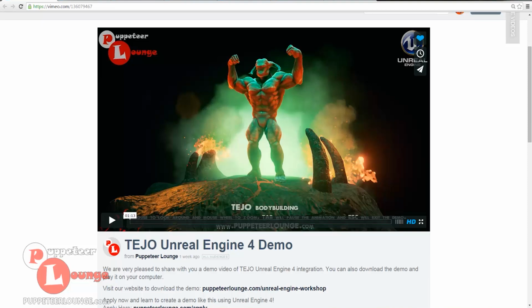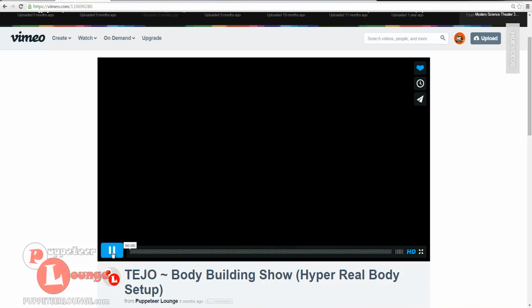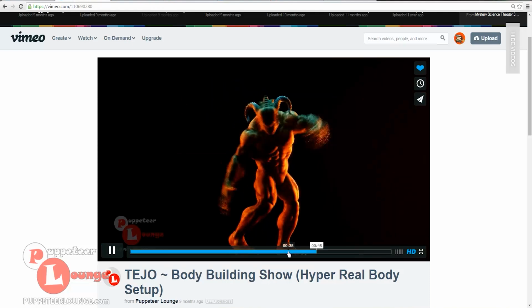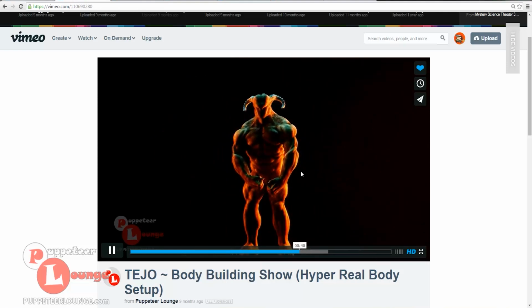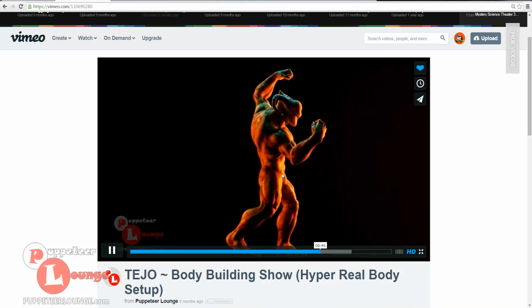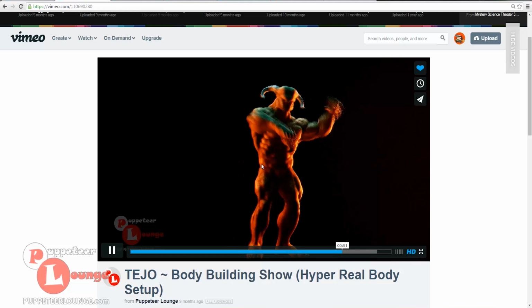Talking about this demo, the original inspiration for the look and the visualization of the model came from this render. This is something that we did earlier with this character's animation, and not just a bodybuilding workout. This is actually a Maya viewport render that you can see here. It's a V-Ray render using V-Ray software. This took quite a while, about 8 hours of our time to produce this render.